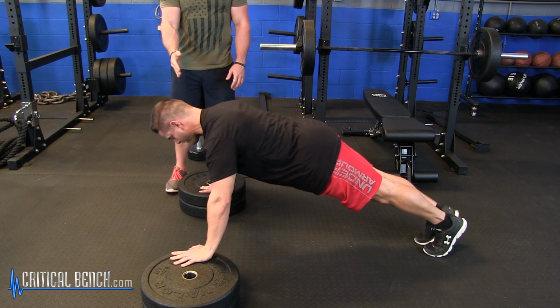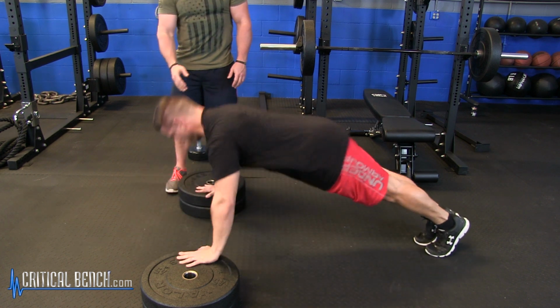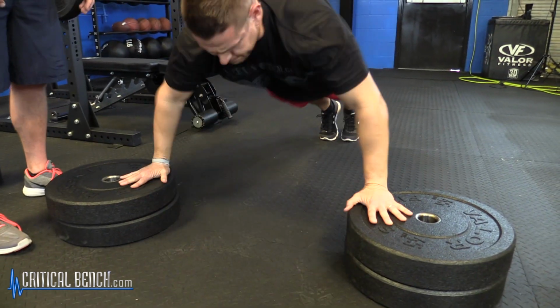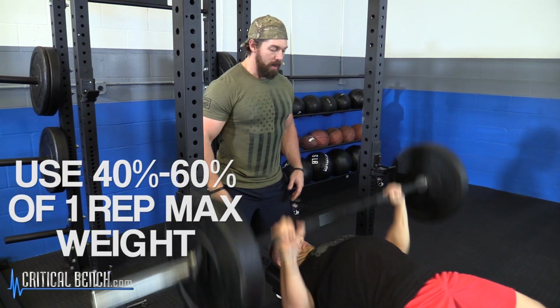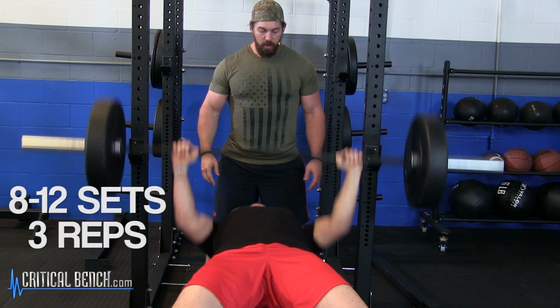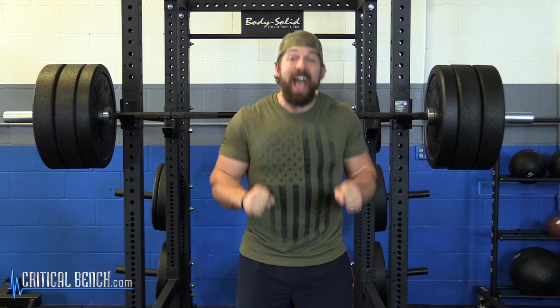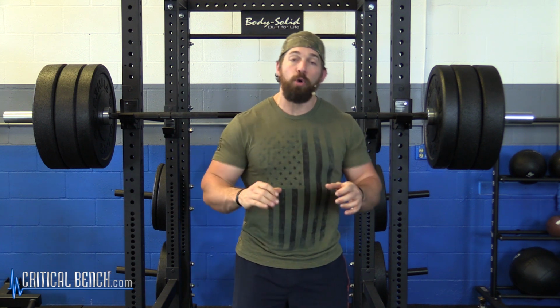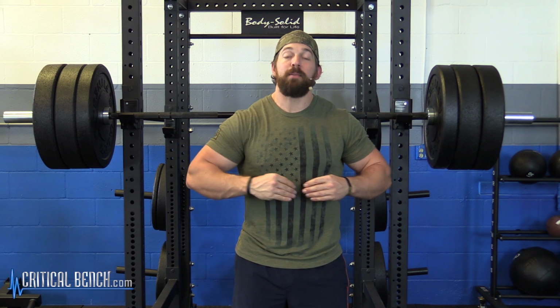Same thing for plyometric push-ups or clapping push-ups. Doing those in conjunction with some dynamic work on the bench press itself, doing 40 to 60% of your 1 rep max for maybe 8 to 12 sets of 3 reps, doing that as fast and explosively as possible, getting your body adapt to moving at a greater rate of force development.